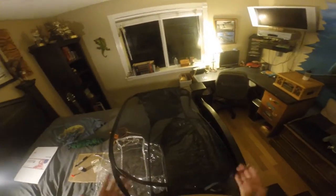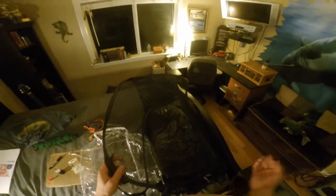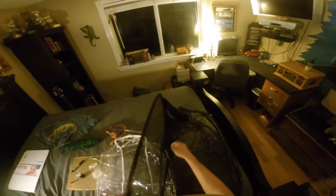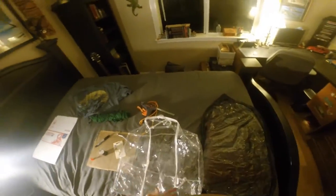Most importantly you're gonna need your two main materials. First is a fold-up laundry basket — I'm pretty sure we got this from Walmart or Target for a couple bucks a while ago. The one I used was really beat up; we have a couple of these lying around. They fold up nice and easy, super thin, so you can just tuck them anywhere — in the corner of your room or under your bed.